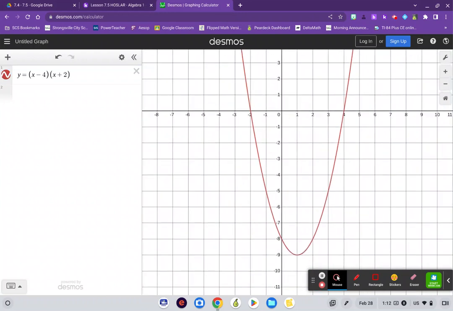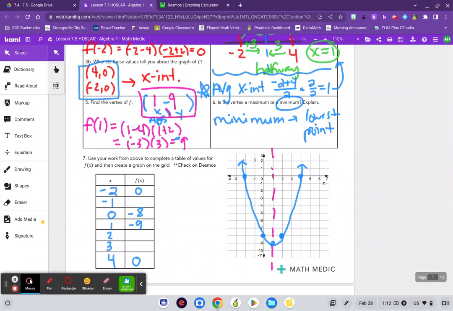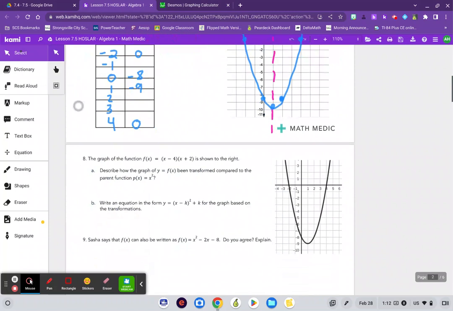And so Desmos is going to be a super powerful tool for us to use so that we can check our answers, verify answers that we have. We don't want to use Desmos to get all of our answers. We want to be able to find some things algebraically, but Desmos is a great tool to use as a check. Okay, so let's go to the backside and see what we have here.